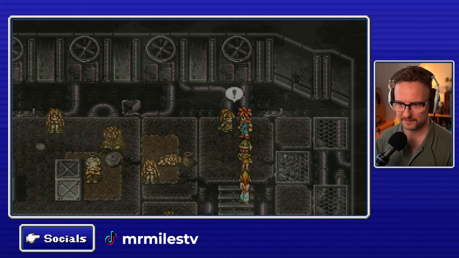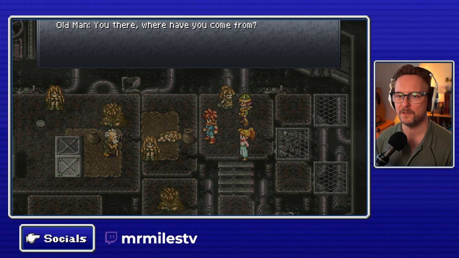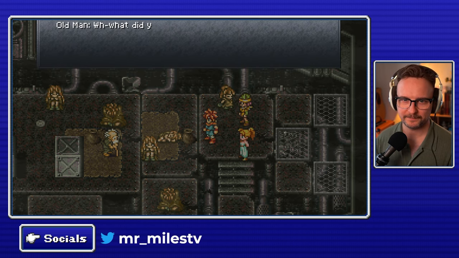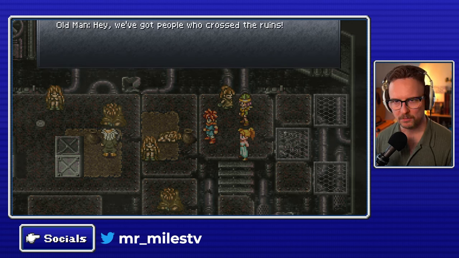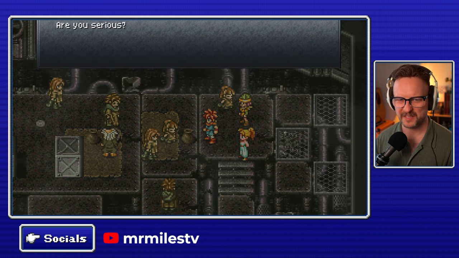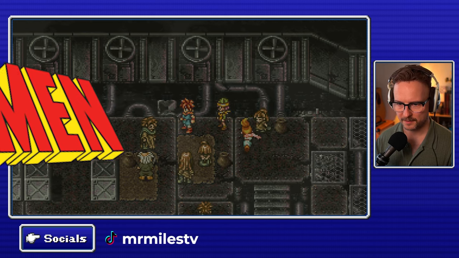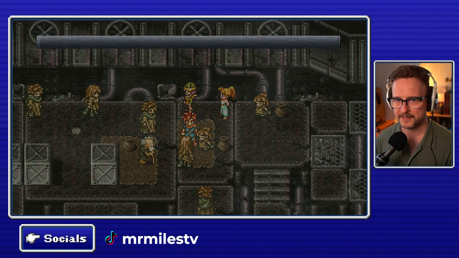Who are you? Old man. You there! Where have you come from? We just came from the other side of the ruins to the west. What did you say? Hey, we've got people who crossed the ruins! What? Are you serious? So there are people strong enough to fight those mutants. Mutants? My husband left for the food storage facility down below. We haven't seen him since.